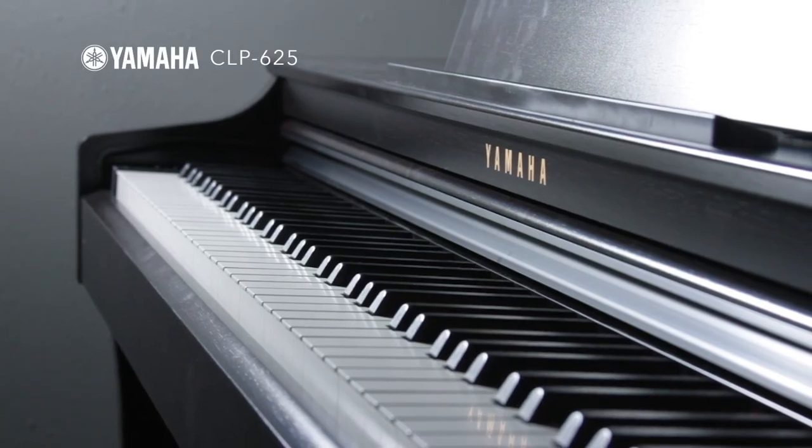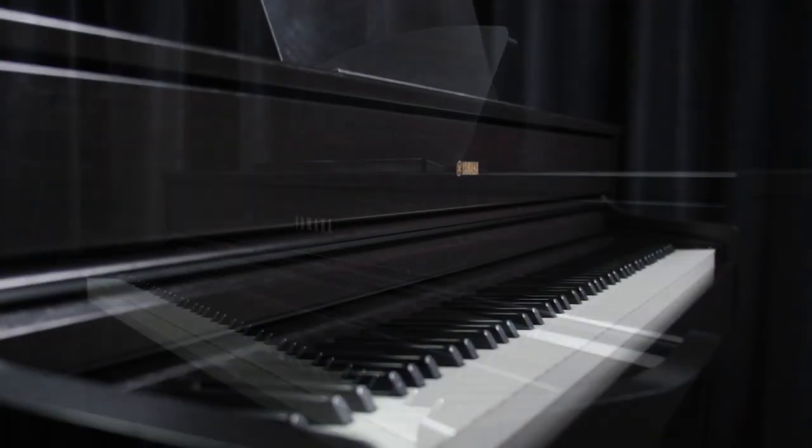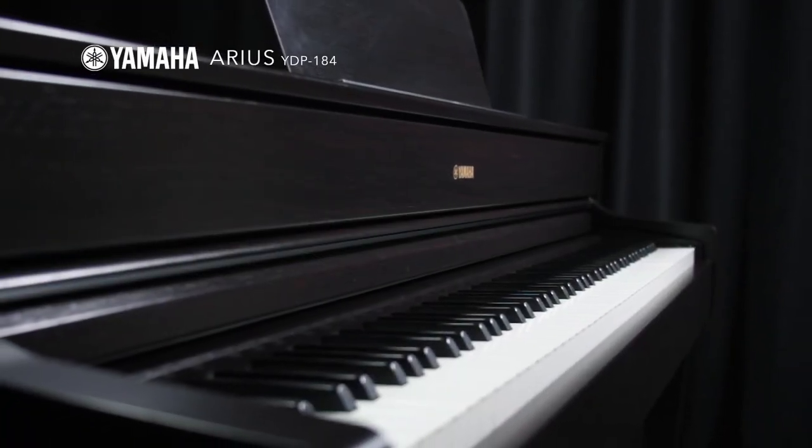And then on top of the portability, these keyboards will also never go out of tune. Whenever you move an acoustic piano, whether it be a grand or a spinet, a console, upright piano, they need to be tuned, right? They need to be tuned probably twice a year, especially if you're playing all the time. You want that pitch to be on, because if a piano's not in tune, it's not going to give you a very pleasant playing experience. These will never go out of tune.